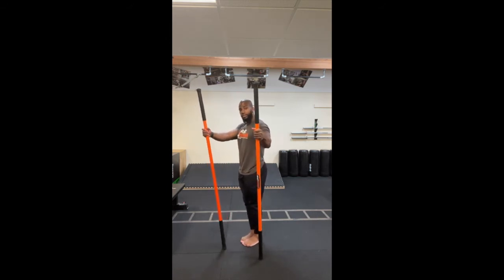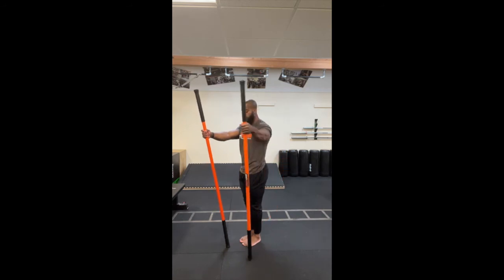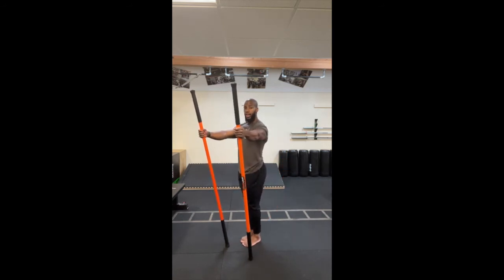So feet are together. Left stick, bottom of the stick is angled in. Right stick's at 2 o'clock. We are going to progressively move this further out in order to create more of a challenge. So hands are at shoulder height. Right stick's at 2 o'clock, left stick's at 12. We're gonna drive both sticks down, about 50% tension, all right?